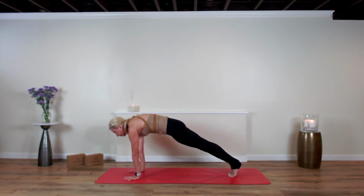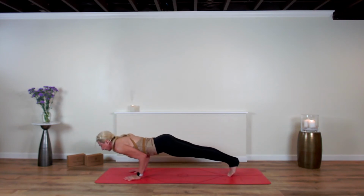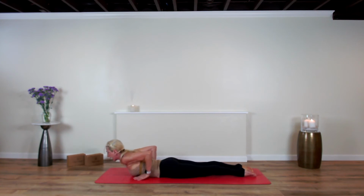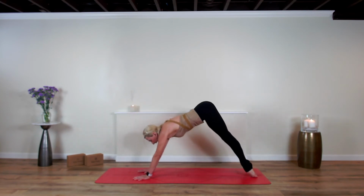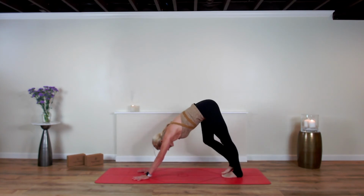Now you could use your knees to lower to the mat or lower all the way from plank to your belly. Point your toes, back bend of choice, cobra with hips grounded or up dog, palms of hands, tops of feet. Take your body up and back, downward facing dog.